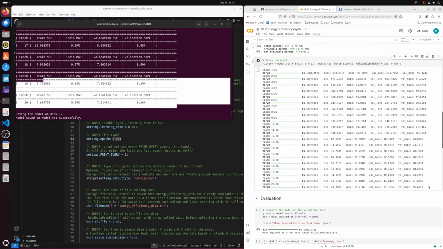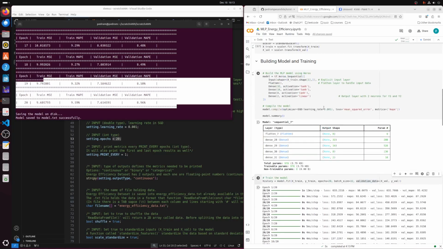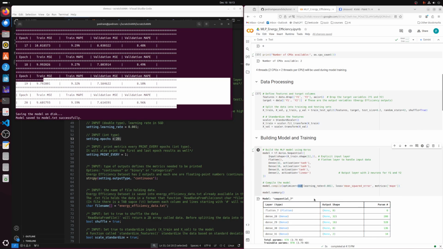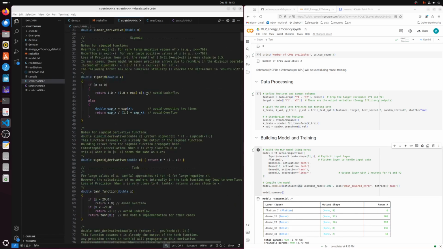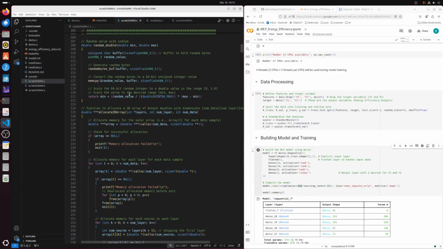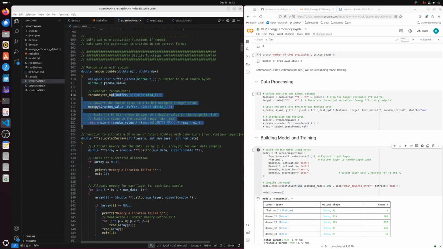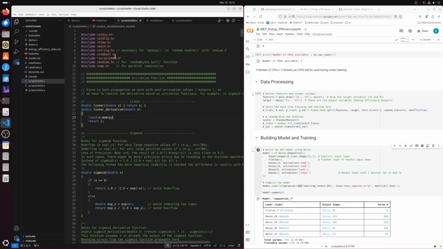Anyway, the only reason I see, because SGD is the same and I implemented the same training algorithm, for why the results are different and scratchANN is working better is the way I am initializing the model. I'm not sure that's exactly the reason, but I assume it's the only one. Going back to scratchANN, this is the function I use to initialize the weights and biases, and I'm using the Libsodium library.